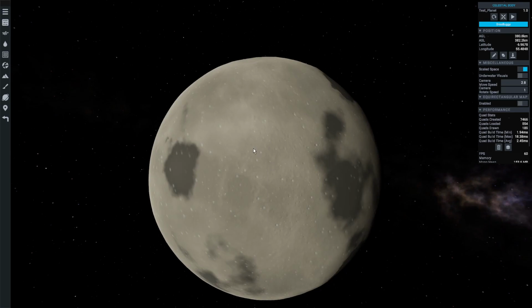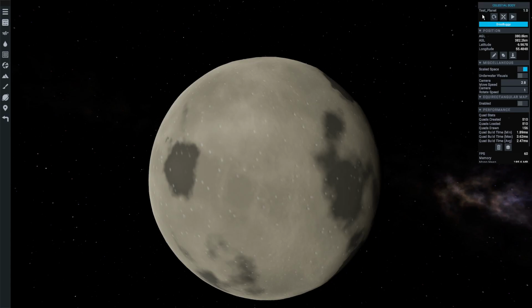Now that we've covered most of these things, I want to go across to this right-hand box here labelled Celestial Body. The first button that you're going to see here is this refresh symbol. Now this rebuilds. It reloads the terrain to reflect the latest changes in the planet's code. It will light up blue when there are changes to implement. You saw it stayed grey because we haven't actually changed anything.